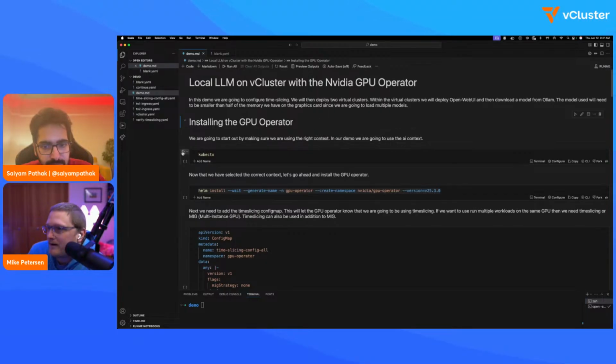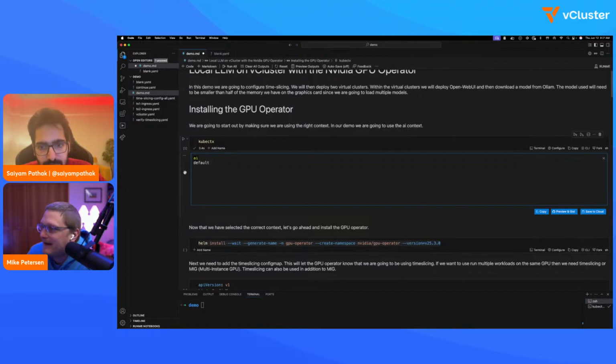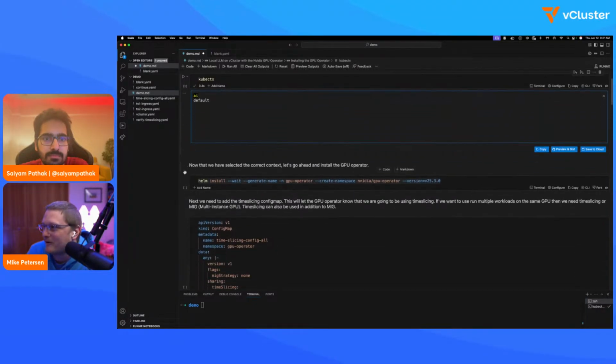So what we're going to start out with is I've got my kubectx, so I'm looking at my AI node, right? And this little thing we're showing off, this is RunMe. One of our developers showed us this recently. If you're looking for a way to do demos, it's pretty cool in VS Code. It's called RunMe if you want to know about that. All right.